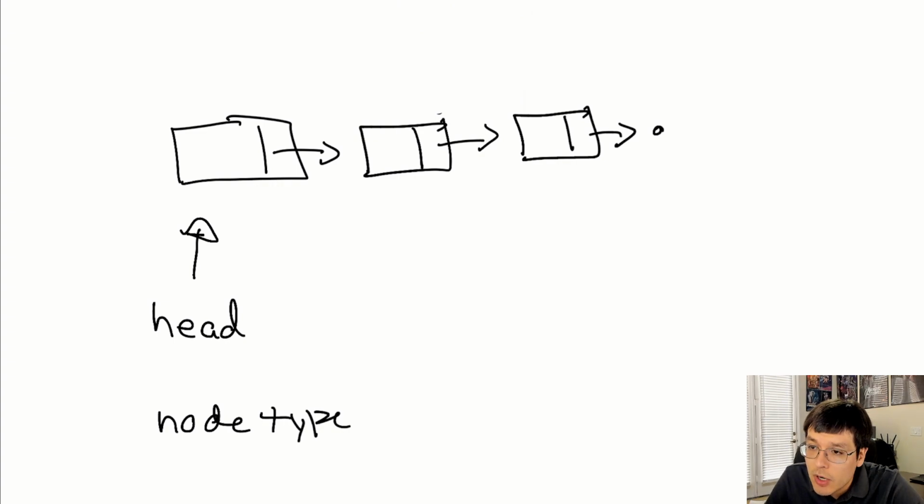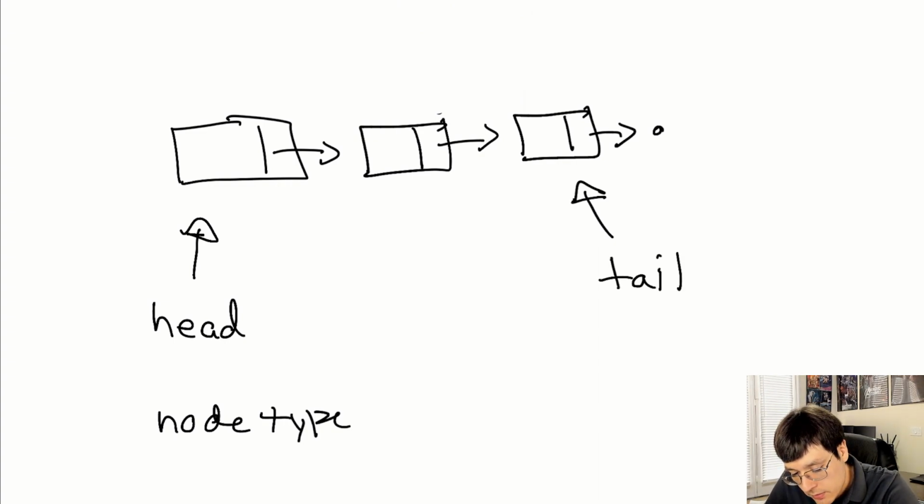This is the minimum requirement to have, although it is also convenient to have another pointer at the end of the linked list, which is known as the tail pointer, or tail component. Also a node type pointer, very useful when you're trying to just add things to the end of the list, because remember, if I want to put something at the end of a linked list, I have to traverse the full list to be able to append. Not very efficient, kind of defeats the purpose. By having a tail pointer, you can just look there, put it at tail next, and then make sure you update your tail, just like the head. When you add or remove things, you gotta make sure you update them. And so that puts you in a good spot.